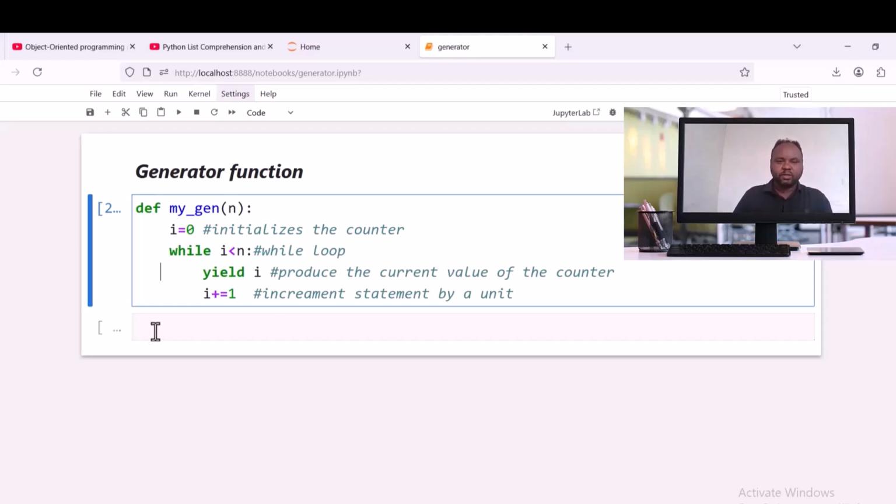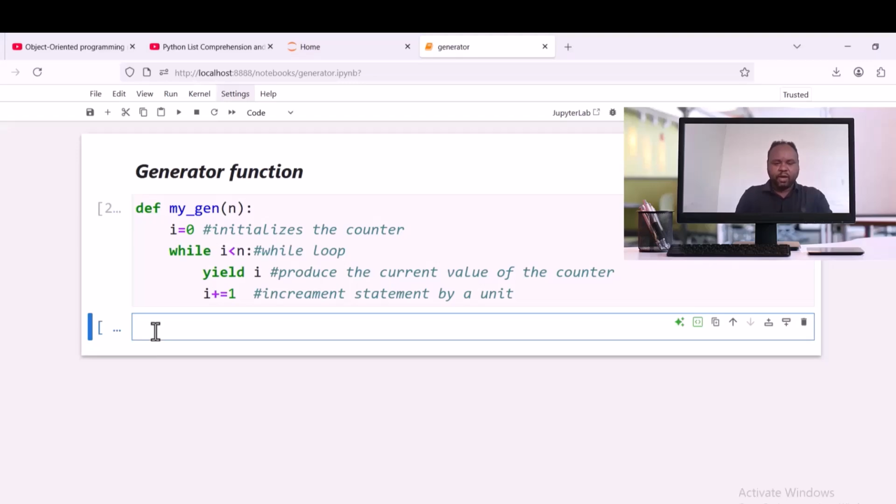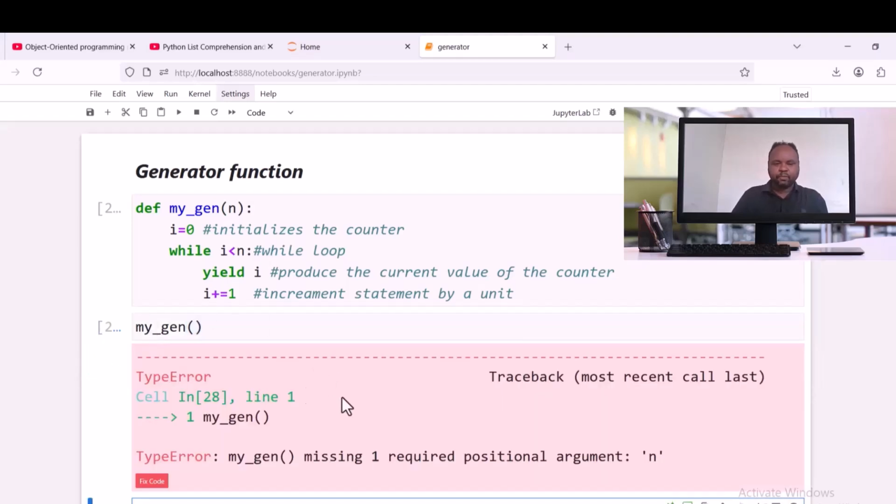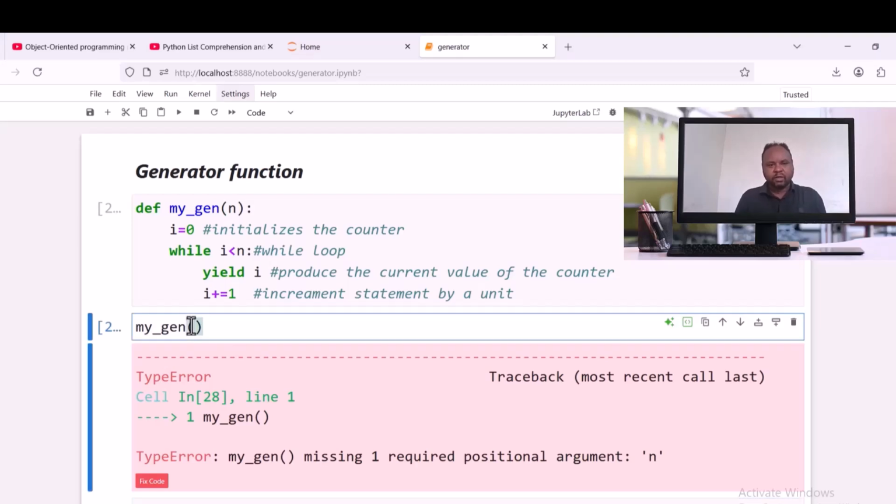Now let us see, if I call the function myGen, what does it give us? This is nothing but a generator object that occupies a certain memory location in our machine. Let me run. Oh, something needs to be passed, this 5, for example.